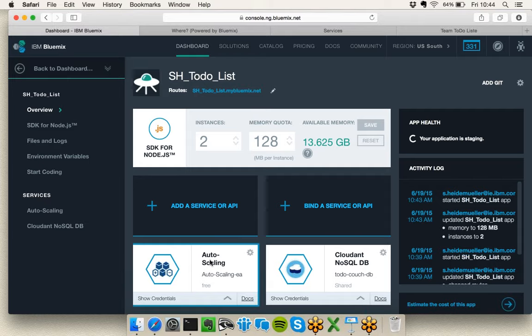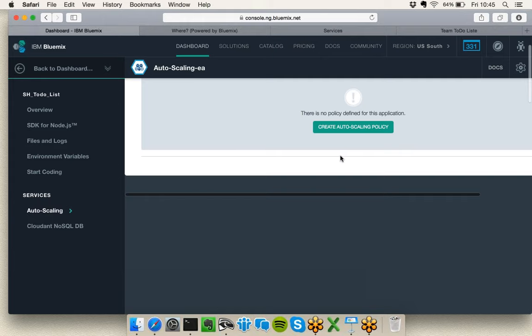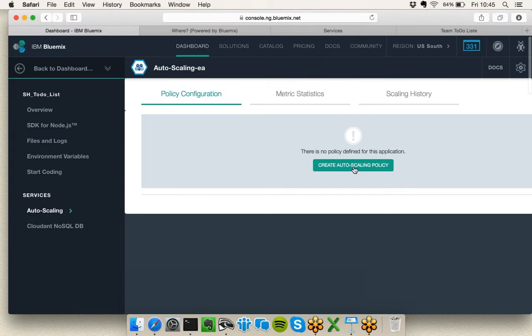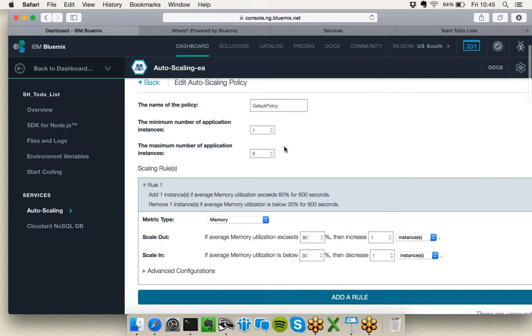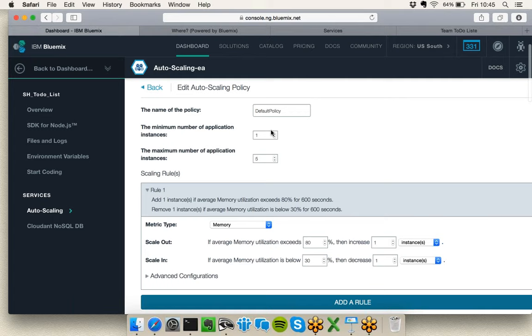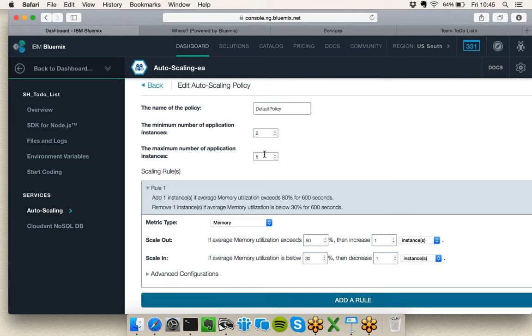While that is happening, I can now go into my auto-scaling service and configure the policies I want for it. So yes, we can see at the moment there are no policies defined because I just created it. So I can go in here. Yes, default policy sounds good. And now I can see that I have all the options I want here. I can say I always want at least 2 instances of my application running, and I want to be able to scale it up. And the maximum amount I want are 10 instances, just for example. This is really your control. You can do whatever you want there.